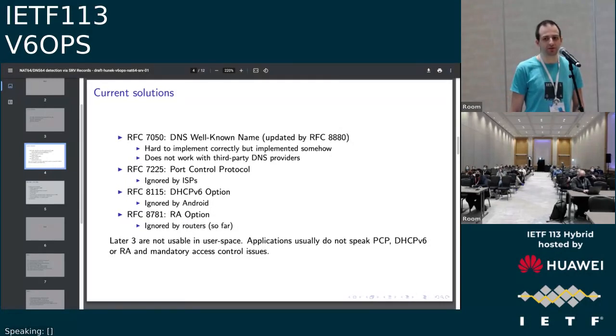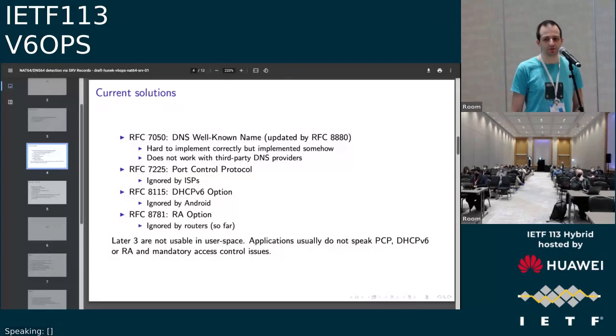It has been updated by 8880 to use only the DNS from autoconfiguration, but it can also be modified. 7225 is largely ignored. The same goes for the DHCP option, which is ignored by Android. And there's the RA option, but I haven't seen an implementation in routers so far.